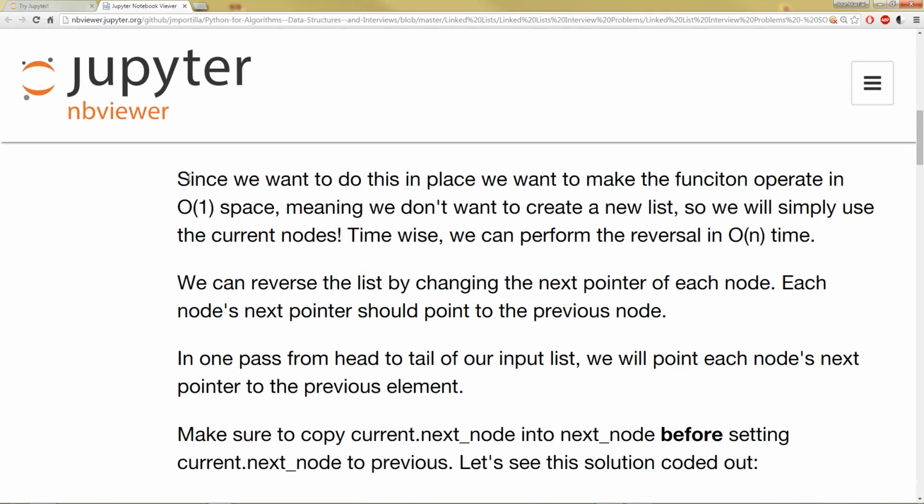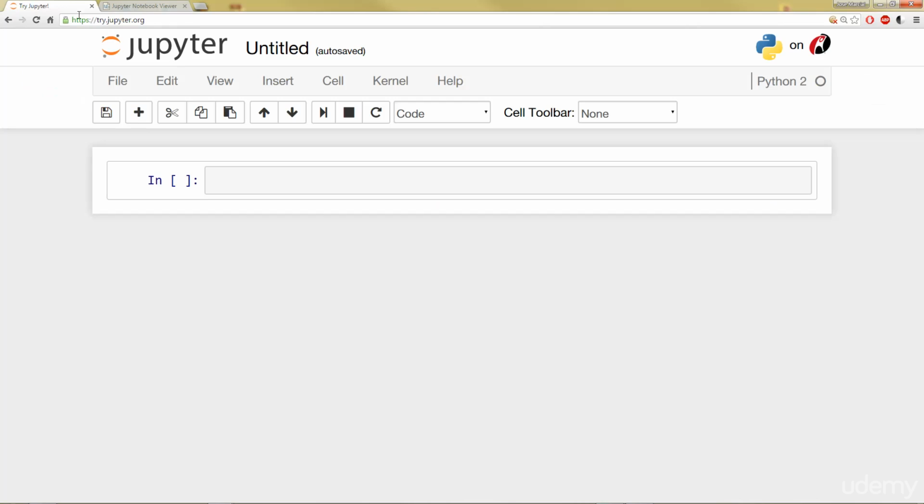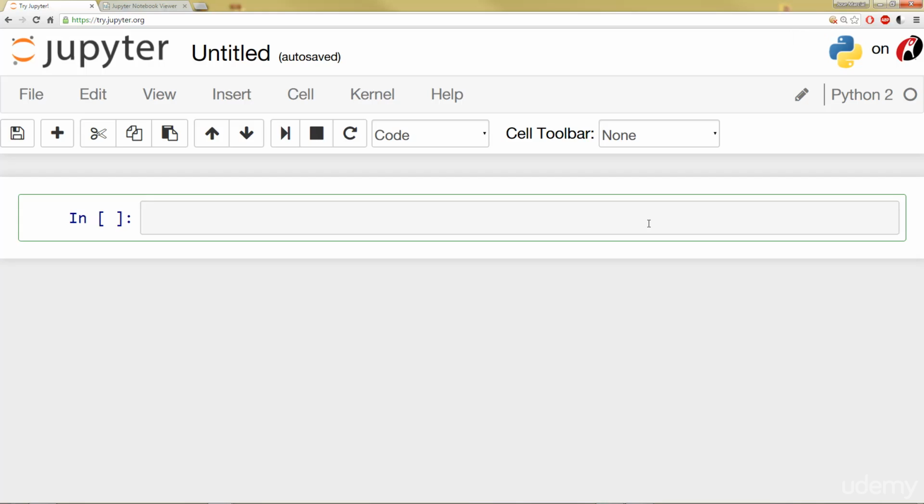Let's go ahead and see this idea and strategy implemented in code. I'm going to hop over to a Jupyter Notebook. Alright, let's get started. First thing I'm going to do is write out my function. I'm going to say def, just call it reverse, and it takes in that head node.